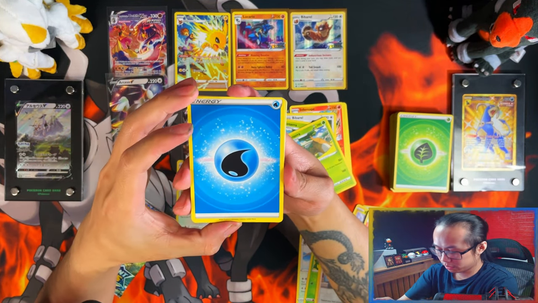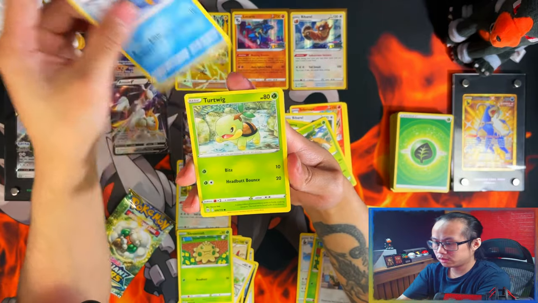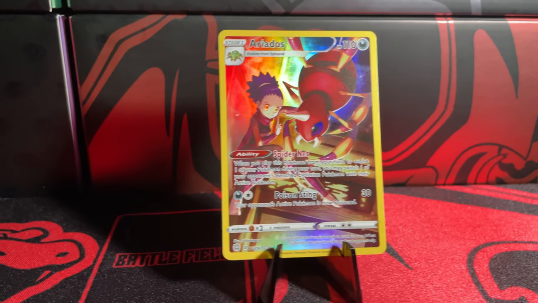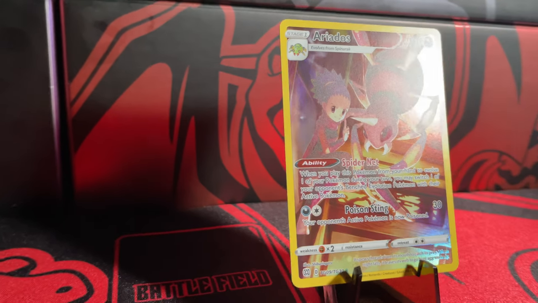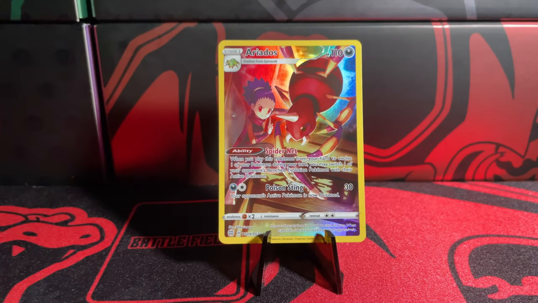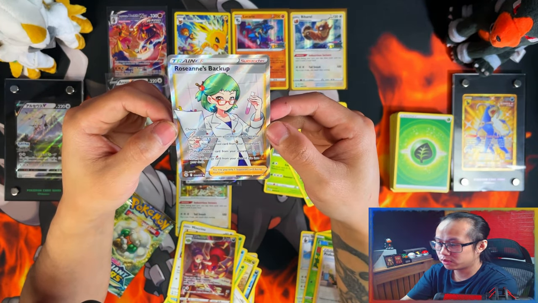Alright, we have Water Energy, Hunting Gloves, Weavile, Fracture, Starly, Shroomish, Turtwig, Mancino. Yahoo! Nice! Oh, do I have it? Training Gallery card, and there's something behind this one as well, I think. Something of the better rarity. Training Gallery Ariados, and a Roseanne's backup full art. Yes! Nice! So now I have both versions of it. The normal version, full art version, and the Rainbow Rare version.